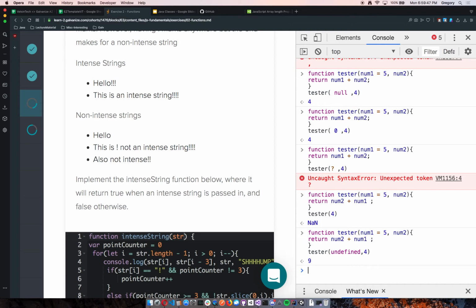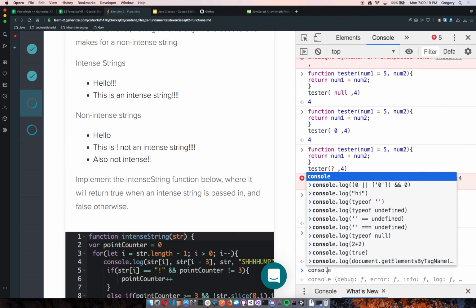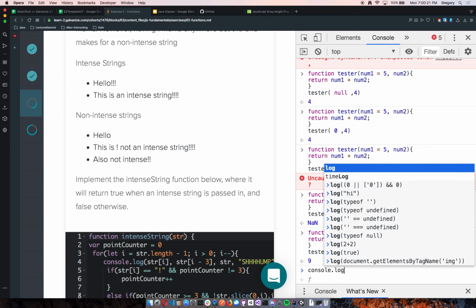Well, the only thing I can think of is null is reserving a place in your memory. So when we say null, it means that there's a place reserved in your computer's memory for nothing. So I think what was going on is the compiler was reading null as an actual value, and so it was just changing it to 0.